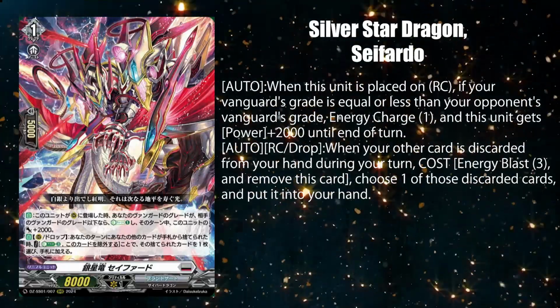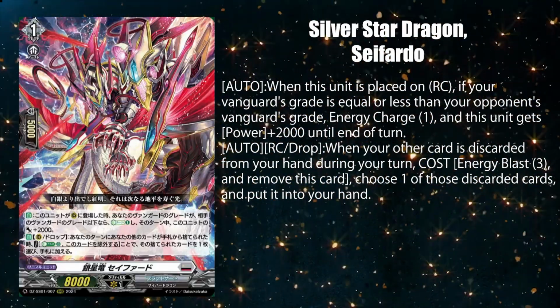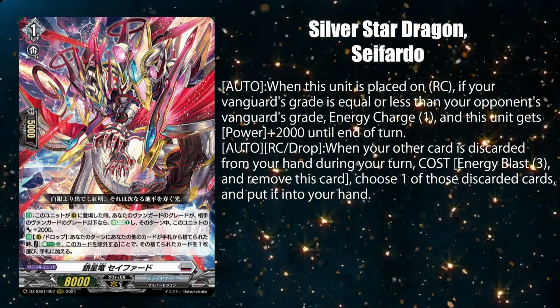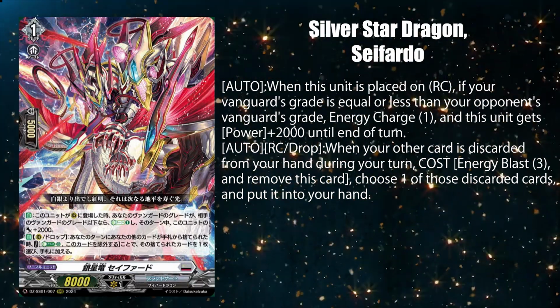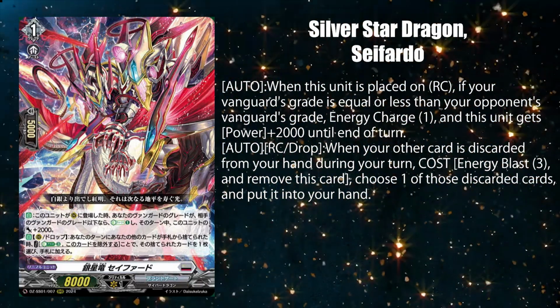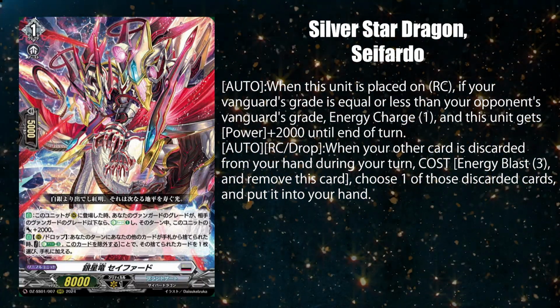Silver Star Dragon Cifado, when placed on rear guard, charges 1 energy, then this unit gets K power if your Vanguard's grade is lower or equal to your opponent's Vanguard's grade. And while on rear guard or the drop zone, you can pay 3 energy blast and remove itself from the game when your other cards were discarded during your turn to add one of the discarded cards back to your hand.